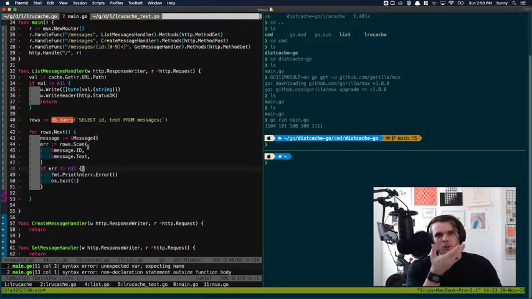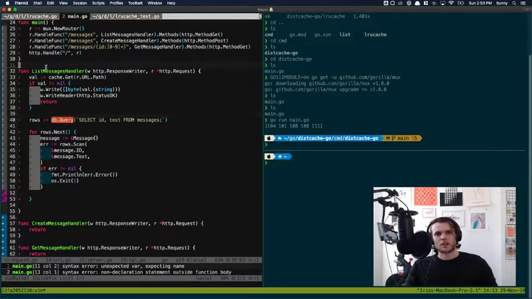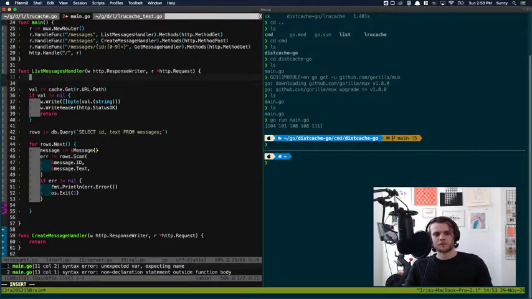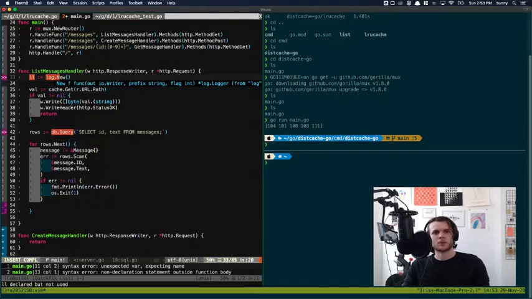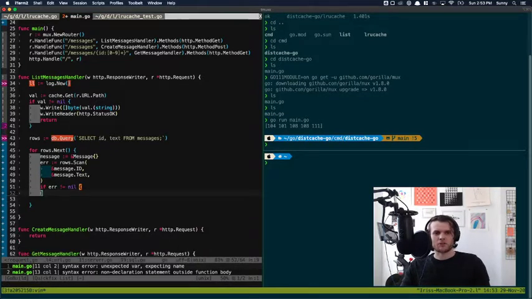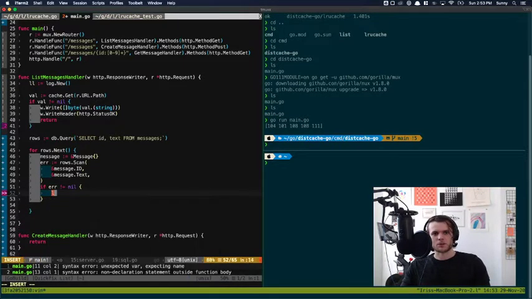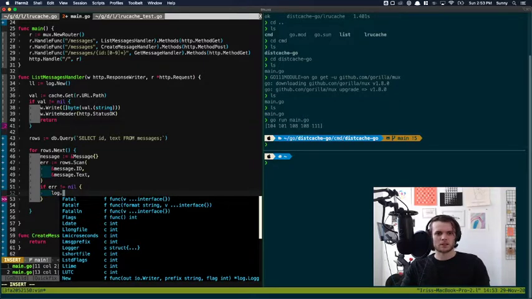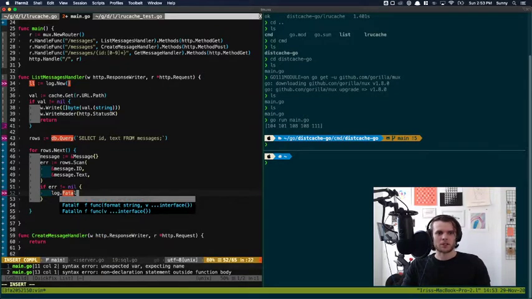Actually, the way we can do this even faster is if we just create a log at the very beginning. So do log, LL. LL is a common usage pattern we use at work. Log.new, we're creating a log, and then we're going to do log fatal F.